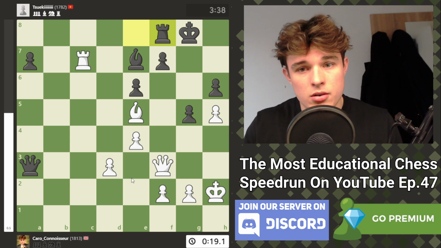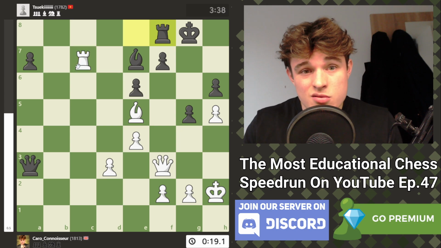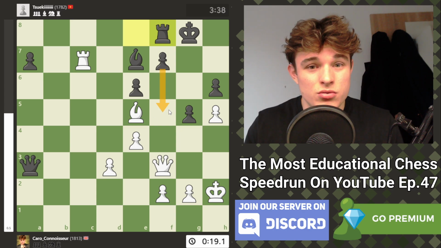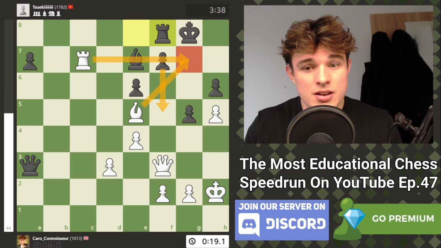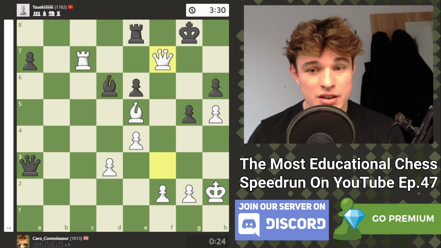But, I don't know. Rook d7? I don't really know what that does. I guess stopping bishop d6. But it's not obvious what to do. You're not really going to advance this pawn, because then you're going to have issues on g7. But yeah, my opponent just blunders, which honestly lets me off the hook, and we have mate in 1.